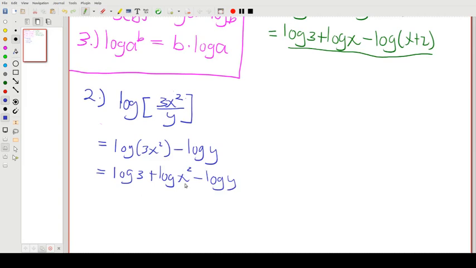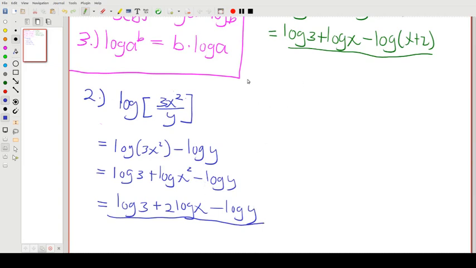Now here we've got an exponentiation one, so that's rule number 3. So there we have log of 3 plus, and now the exponent can move to the front like we see in rule 3. The b moved to the front there, now the 2 can move to the front. So here we have 2 log x, and then minus log y. And now we see that's done. Nothing multiplied or divided here, nothing multiplied or divided there. Final answer. Okay, great.